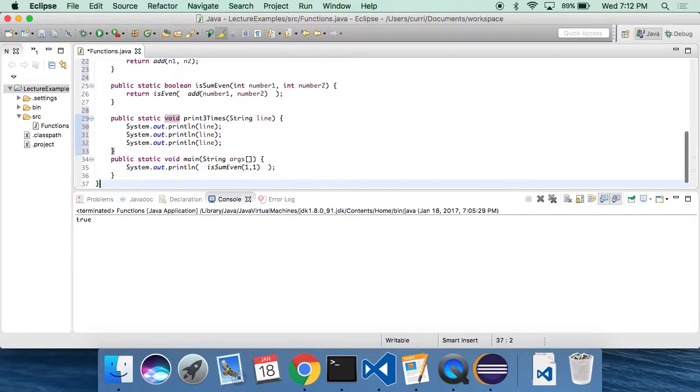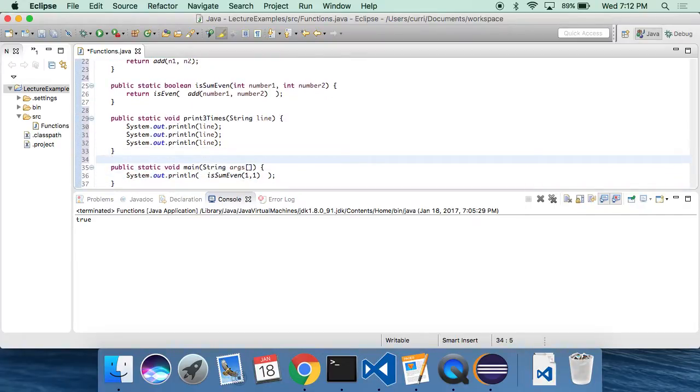So this function, I would normally not call it a function because it doesn't go with the mathematical definition of a function. It doesn't return anything, right? It just goes and changes the world. So I would call this method, and it will do stuff. So I can call print 3 times and pass it a string.